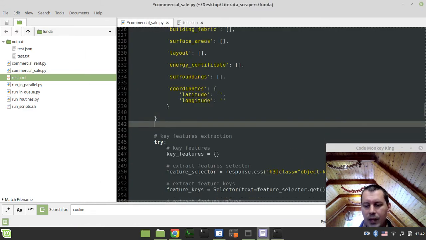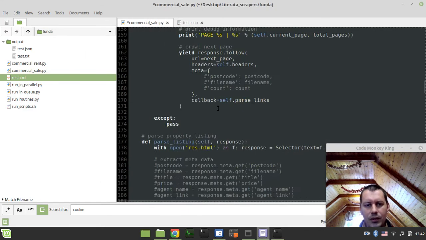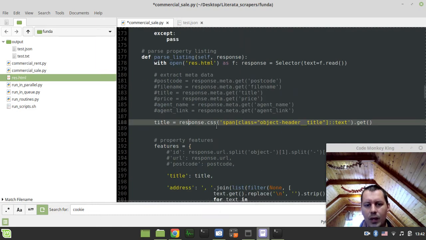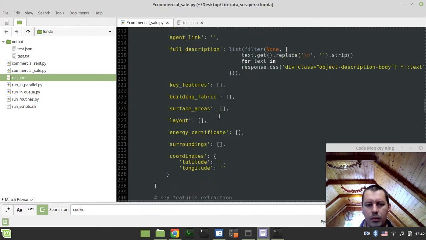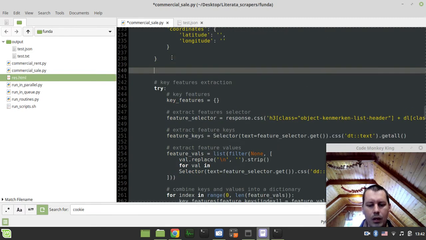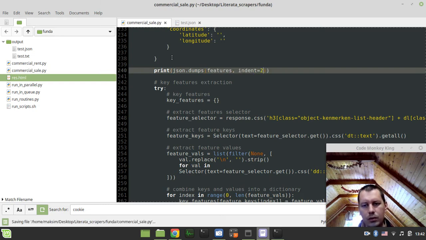Okay, let's go a different way. I don't want to be too long. I just want to print the features directly here for now. So print json dumps features, indentation equals 2 spaces.